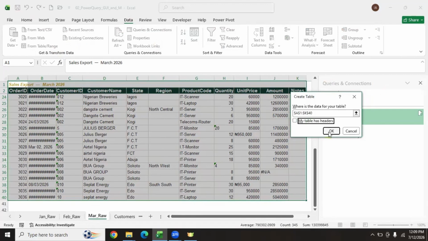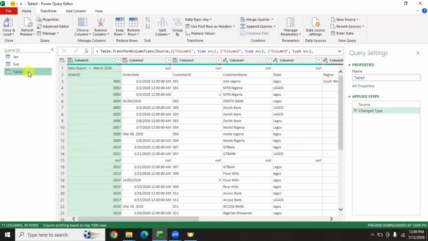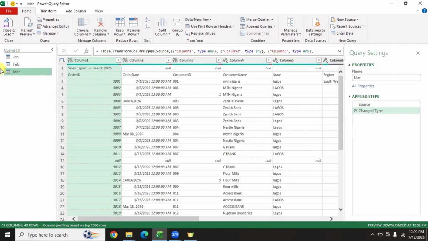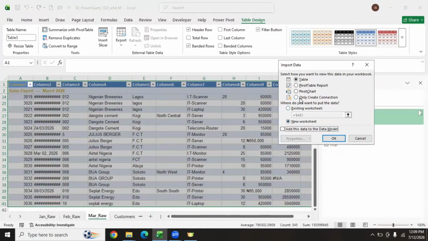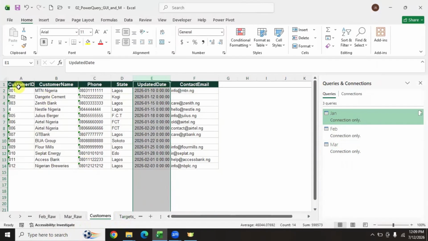Pick our data there. Uncheck my table has headers. We know the reason why already. So we have March there. Okay, so let us rename this and make it March. I think we have one more table to bring in. So you can see we have March there already. This is January, February, March. Let us take customer there too.